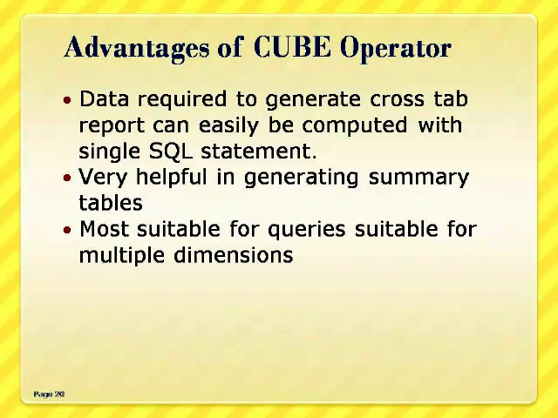Like rollup, cube can be helpful in generating summary tables. Note that population of summary tables is even faster if the cube query executes in parallel. Cube is typically most suitable in queries that use columns for multiple dimensions rather than columns representing different levels of a single dimension. For instance, a commonly requested cross-tabulation might need subtotals for all the combinations of month, state and product dimensions. These are 3 independent dimensions and analysis of all possible subtotal combinations is commonplace.